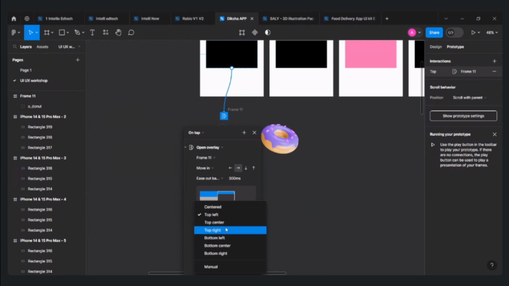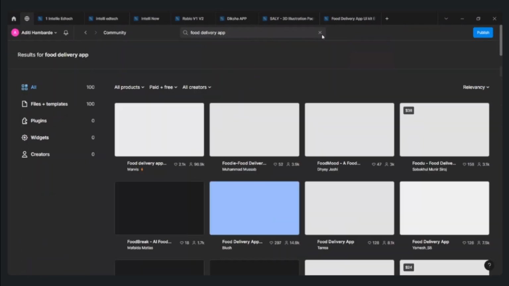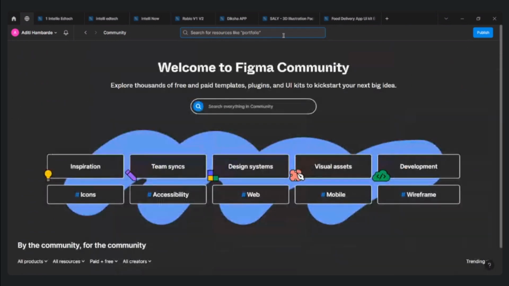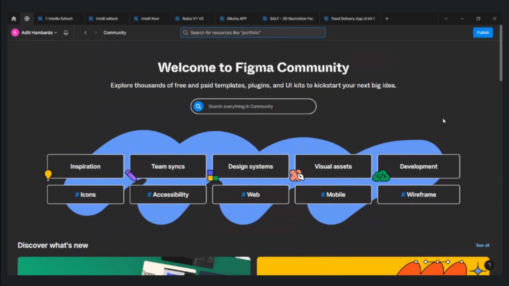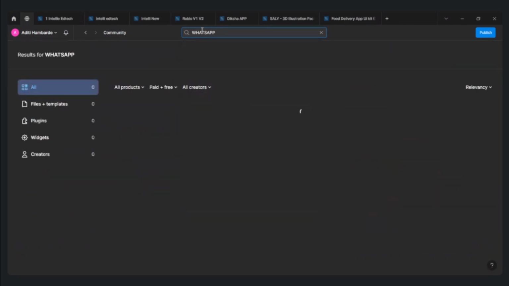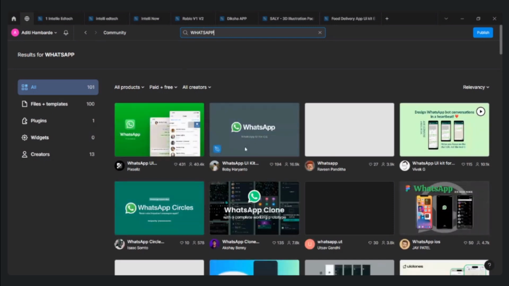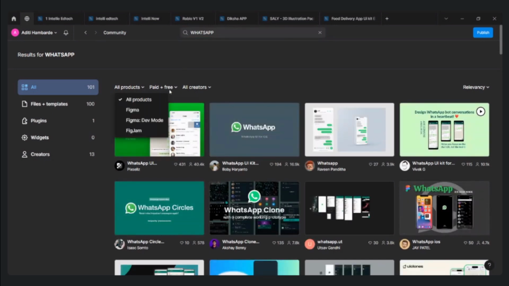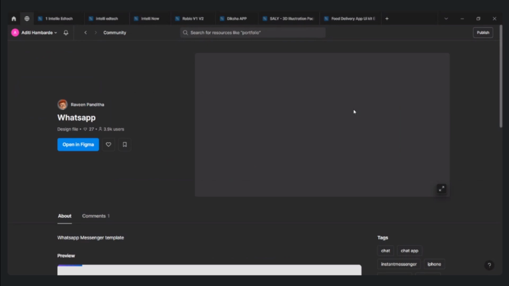You will get good with it if you practice it daily, or maybe you can just try this out for fun. Prototyping is really fun. You can do it in free time. If you want to practice prototyping on any random thing, let's say, go to Figma community. We have food delivery app, so let us say something else. Not an e-commerce app. Can you suggest some app? Let's say WhatsApp. Okay, WhatsApp. Then select one which you can edit. Wait a minute. Let's hope we can edit this design. Open in Figma.